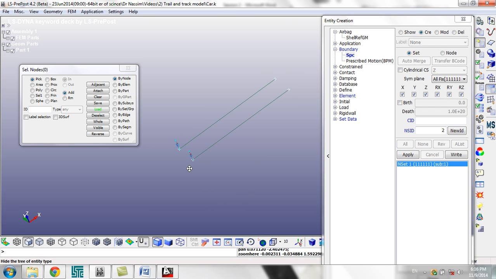Why that? Actually, this spring damping system has a stiffness in one direction only, in the Z direction, and we want this system to move in the X direction. So if we have any kind of forces or loading in the Y direction, the solution will be invalid, because this system will fail. Maybe it will not happen, but to be sure that we will not have this problem, we are going to restrain any movement in the Y direction.